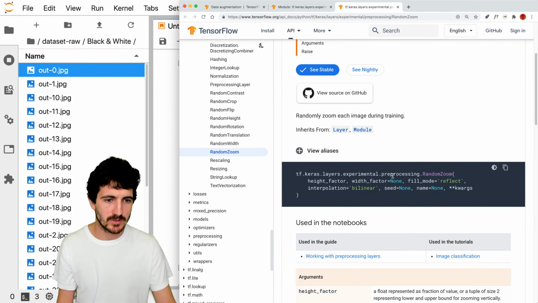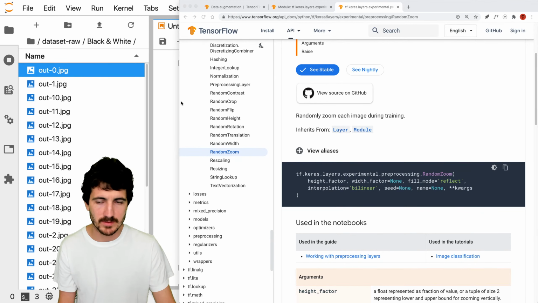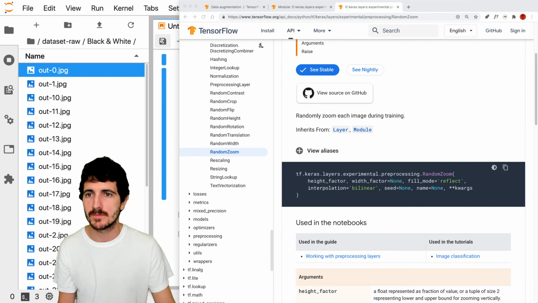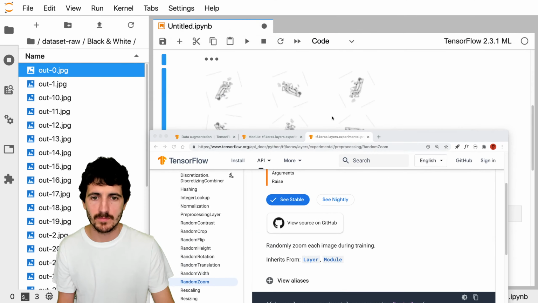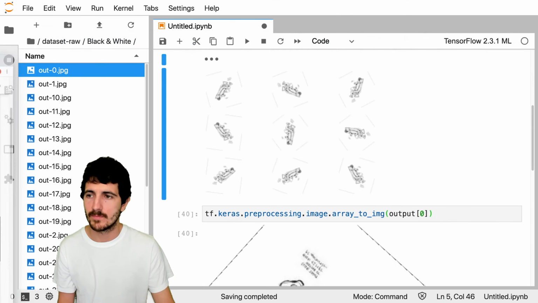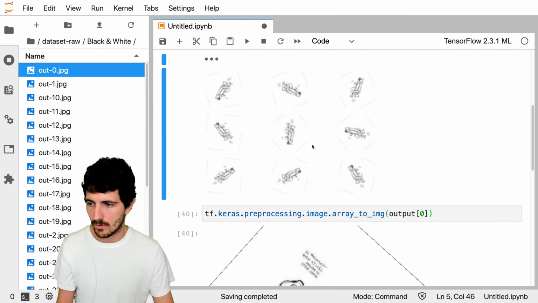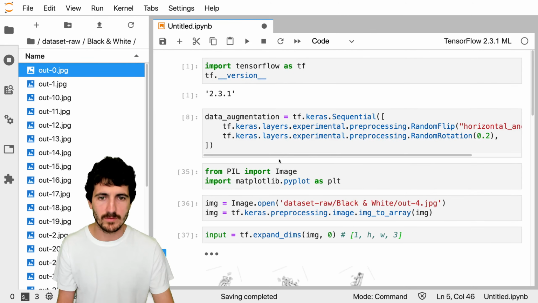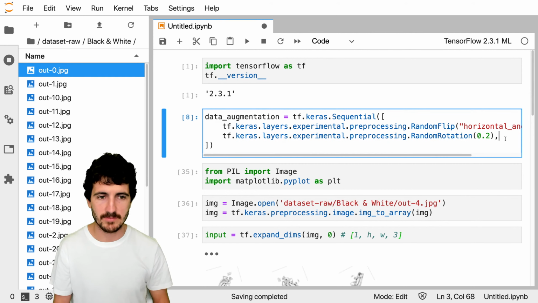tf.keras.layers.preprocessing, random zoom: height factor, width factor, fill mode. Okay, let's try this one, random zoom, for instance. To try one of these, we just have to add it here.